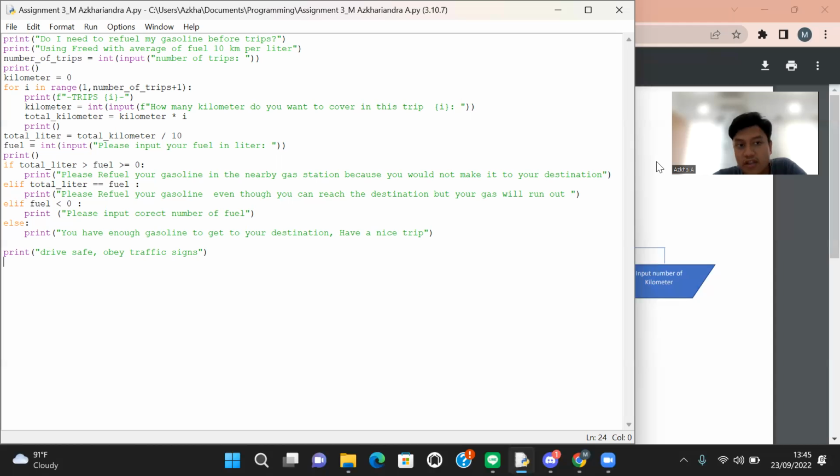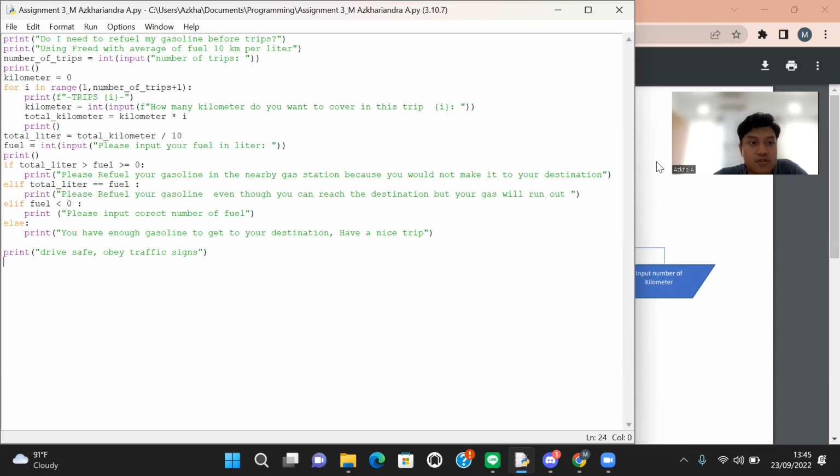The first statement is, do I need to refill my gasoline before trips? Then the second statement prints that I'm using a car fleet with an average of 10 kilometers per liter.